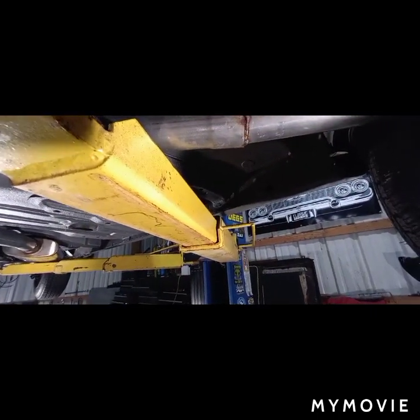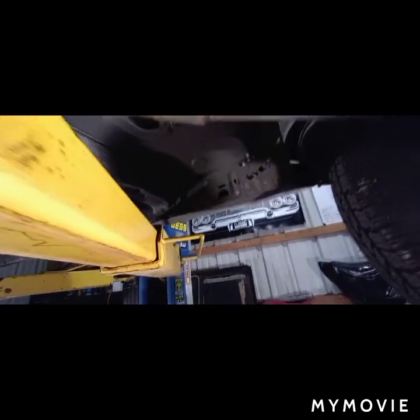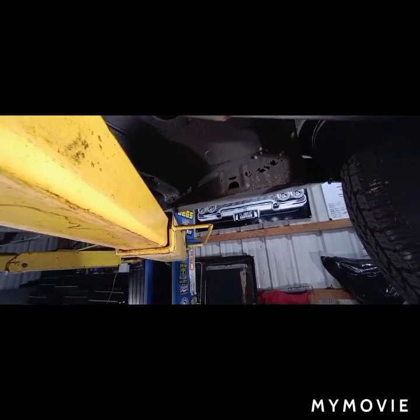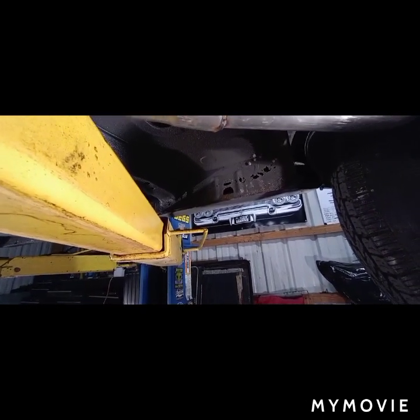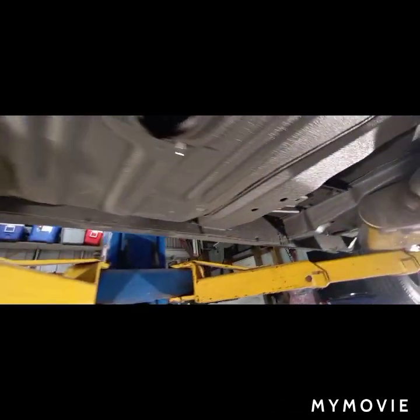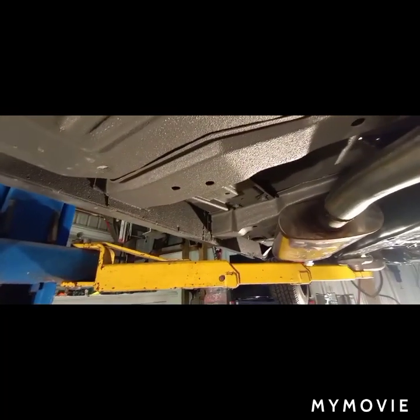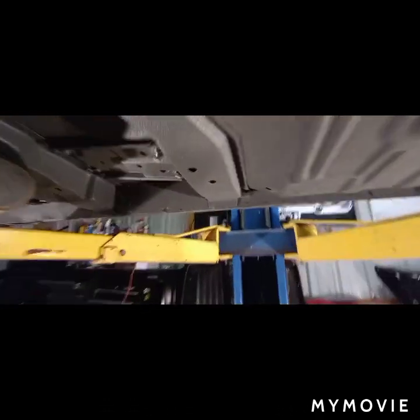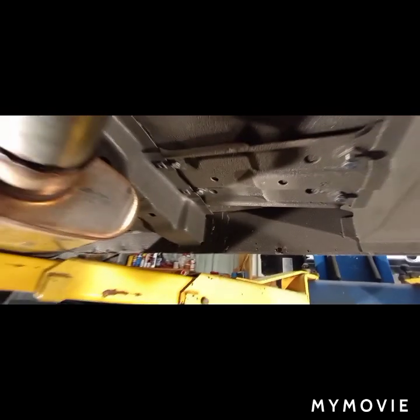I didn't bother on fixing the inner rockers right there. Guess you could say I got lazy, but I also wanted to preserve that because that's the extent of the rust on the car. So I want to leave that there just so the potential buyer can understand that it's a good car to start with. Original floor pans, original bracing. This side doesn't have any corrosion. It's got a Magnaflow exhaust. Like I say, it was custom bent at a muffler shop. So it's all color matched underneath.